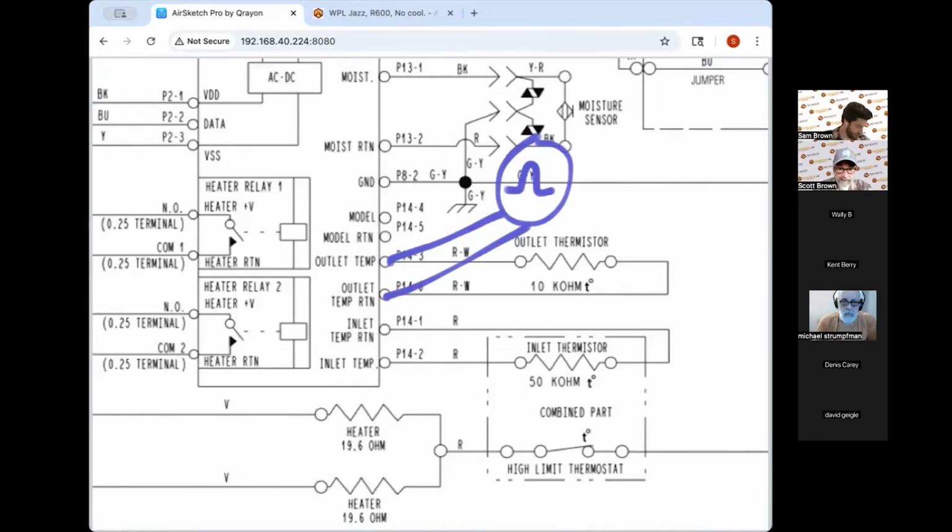So I just unplug that P14 connector there. Check pins 3 to 6, the purple wire? Yep, 3 to 6. Then just back probe that harness connector when it's disconnected, at pins 3 and 6, and you're looking for about 10K at room temp. Then, if we want to check the inlet thermistor in the same way, where do we put our probes? Pins 1 and 2. There you go.